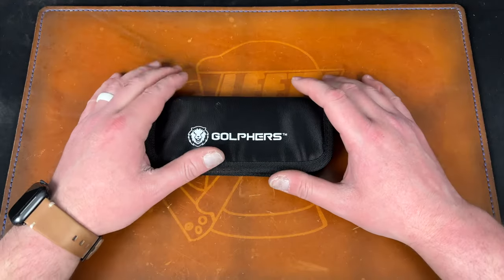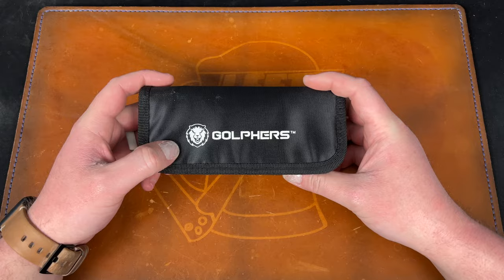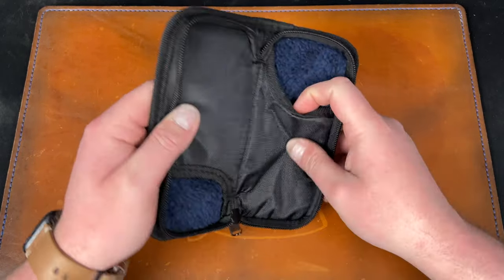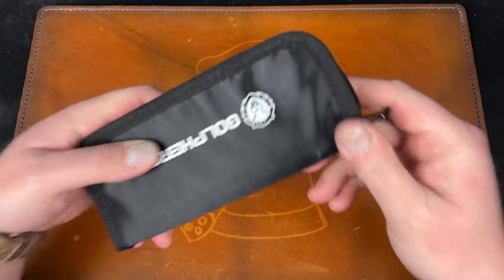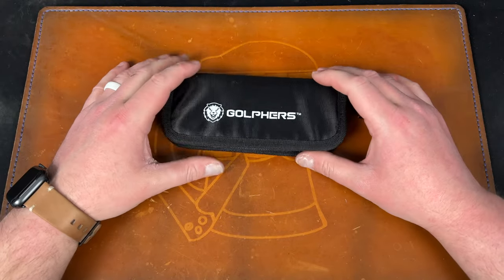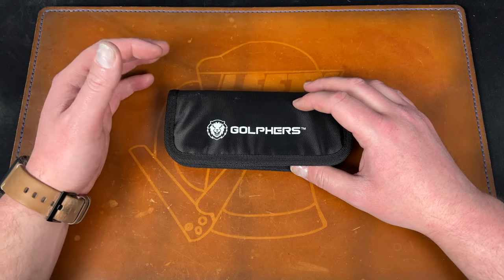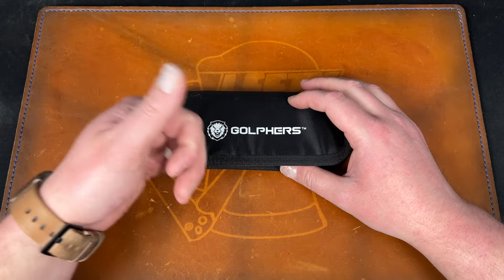So like father like son - I just drove the golfer's knife over to my parents to give it to my dad. He's leaving on his golf trip tomorrow. He pretty much hates it. He kept it, but he thinks the pouch is useless. He thinks the weight is way too heavy. I think they should have done titanium on the clip and the backspacer instead of all steel weighing it down.